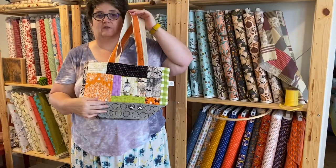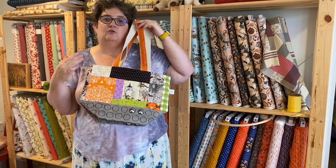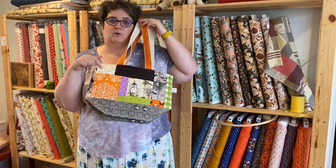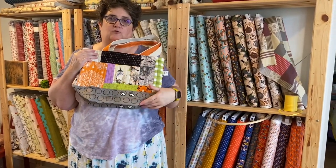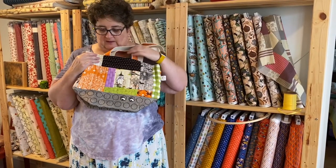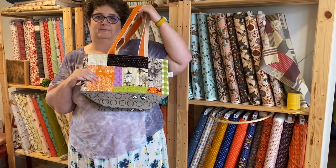The actual construction of the bag, I didn't focus so much on, so I'm going to put a link down below for the video that we did for the market tote, which shows you how to do the final construction. But come along. It's gorgeous.